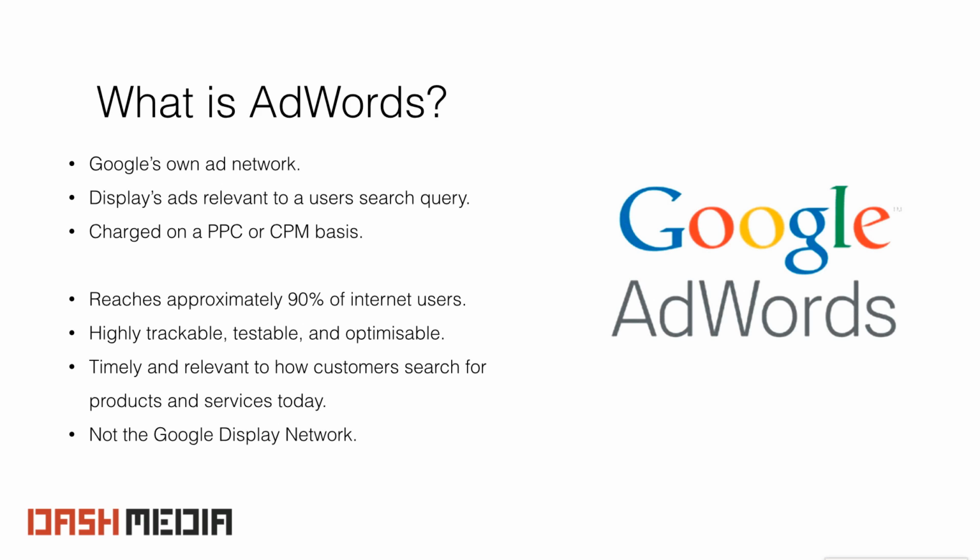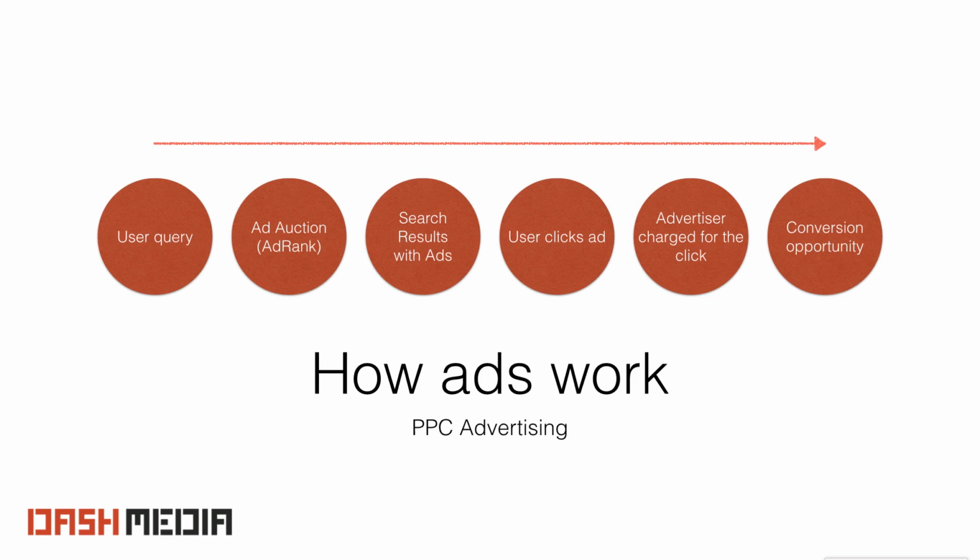We'll just Google it. And just a quick note, what we're talking about here is AdWords. Now, there is another way for small businesses to be advertising on Google through what's called the Google Display Network. And this is a totally different beast altogether, and it might be the topic of a series later on. But this 4-part series is focused on AdWords, focused on ads that appear when a user types a search query into the Google search engine. So how does it work?